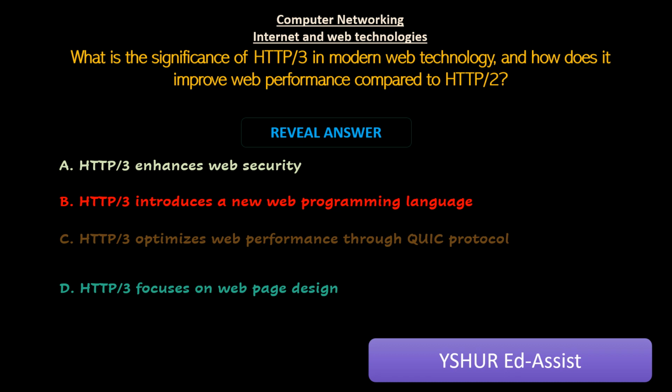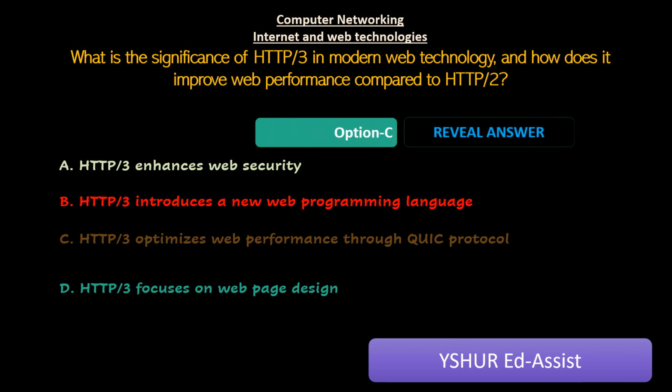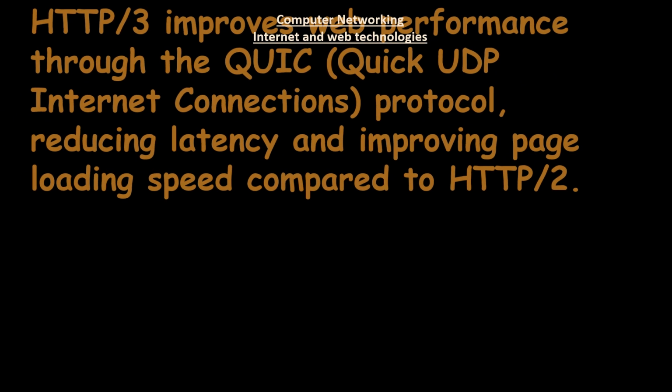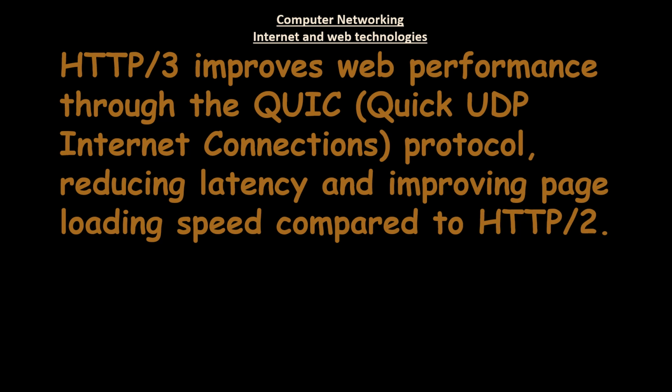A. HTTP/3 enhances web security. B. HTTP/3 introduces a new web programming language. C. HTTP/3 optimizes web performance through QUIC protocol. D. HTTP/3 focuses on web page design. HTTP/3 improves web performance through the QUIC, Quick UDP Internet Connections, protocol, reducing latency and improving page loading speed compared to HTTP/2.